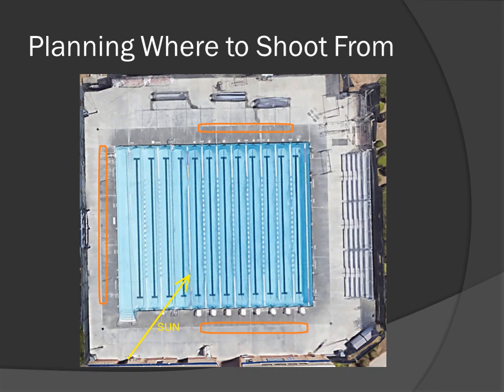So it's like, okay, you take the least problematic of the two locations. So I end up shooting from the top orange square and not shooting from the bottom orange square. You have to take the situation of your pool into consideration when you shoot.